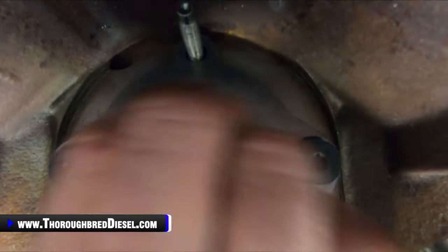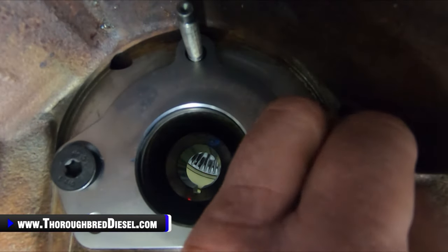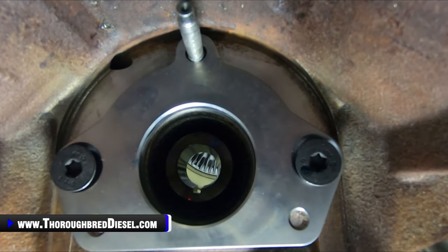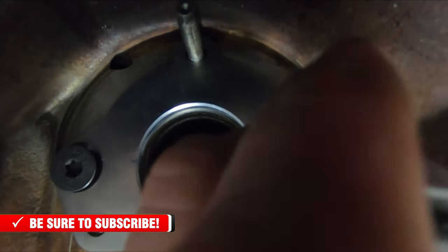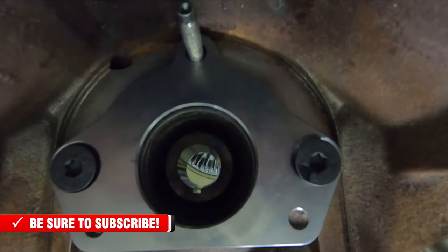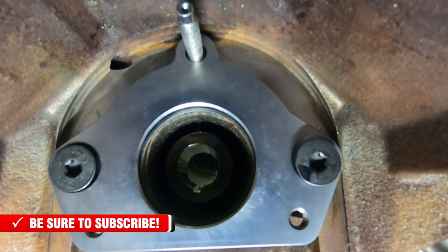Again, we're going to be mounting to a gear train product here, or a gear train unit. So we want to make sure that we get these torqued down, brought down correctly. So again, the torque on this is 25 foot-pounds.